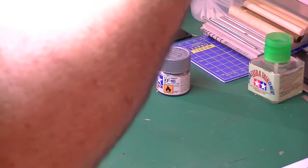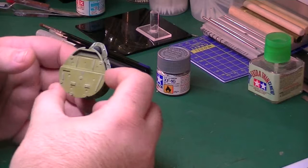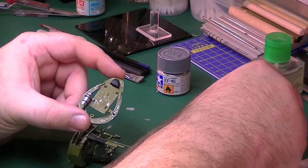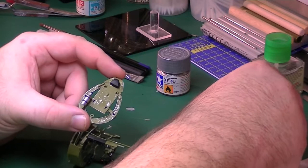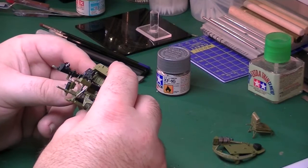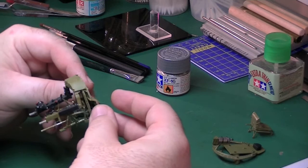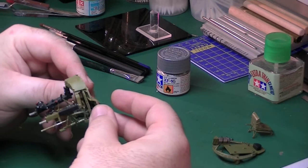What we're going to do now — luckily this all still comes apart, I haven't attached anything, and I've still got the seat belts on the seat not yet attached. That leaves us with the front section of the cockpit. So what we're going to do now is a little bit of dry brushing. I wasn't going to dry brush originally, that's why I've detailed up all the toggles and switches, so I may lose a little bit of detail but I can add it back in if I want. We'll see what it comes up like dry brushed.